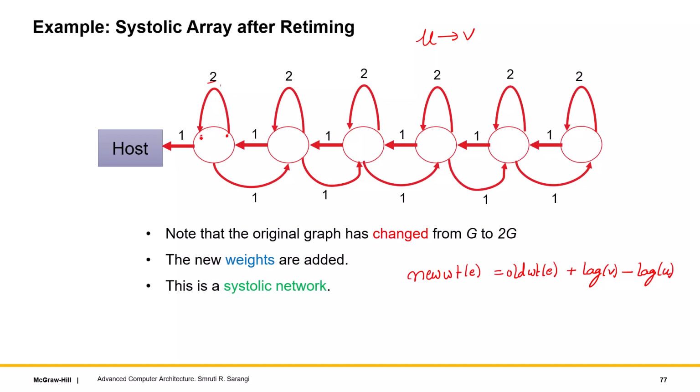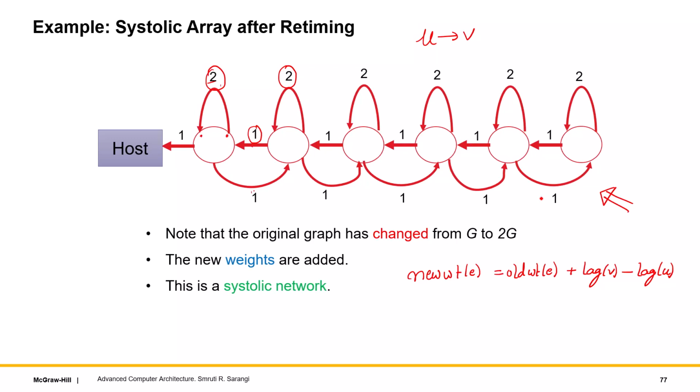If we look at these edges, they start and end at the same place, so lag V minus lag U is 0. But because we multiplied everything by 2, all the ones which were there became 2. But these were 0 to begin with, so 2 into 0 is 0. But lag V minus lag U was 1, and that's the reason all of them became 1. If you look at the final state of this network, yes, it is slowed down. But the good news is that there is a register, or a non-zero edge weight, between any two combinational units. So this network is systolic.